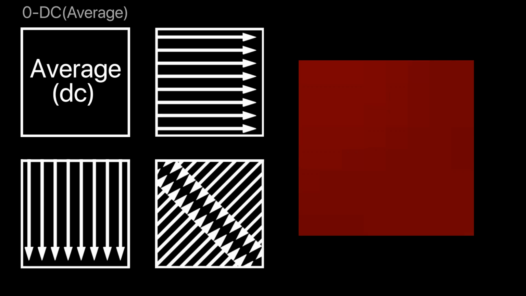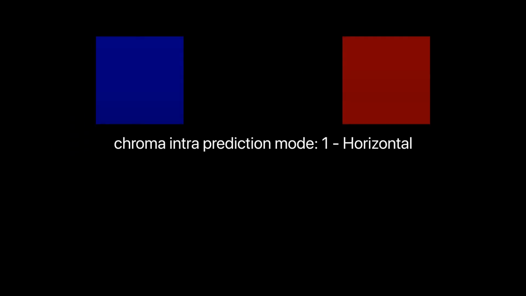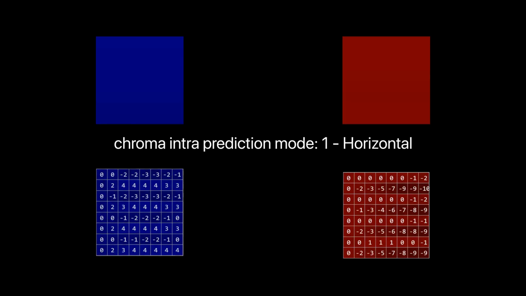Since fine details in Chroma are less perceptible to the human eye, we'll limit our predictions to the 4 16x16 Intra modes from before: 0 DC, 1 horizontal, 2 vertical, and 3 plane, but applied over 8x8 pixel blocks instead of 16x16. Predict them together by finding the mode with the best combined SAD, so that we have 1 combined Chroma mode and 2 residuals.